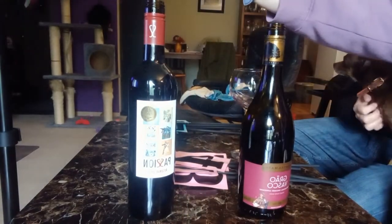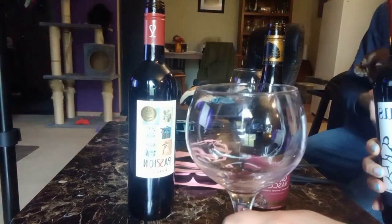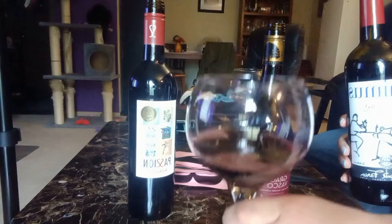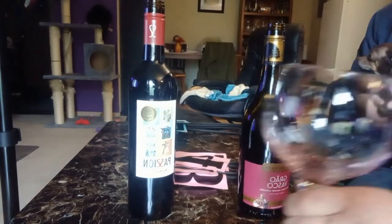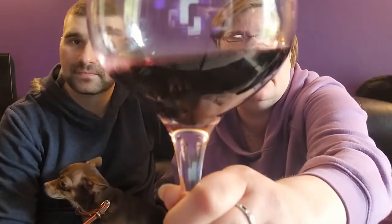Our next one — I'll try to pronounce it — is Animus Douro, a 2019 made by Vincent Faria. They describe it as always a reliable great value red. It's spiced, jammy, dark ruby red with dark plum and bright blue fruits. It's full-bodied and stays fresh with bright acidity and remarkably moderate alcohol. It's a little bit darker than the last one. Both wines are very plummy looking.